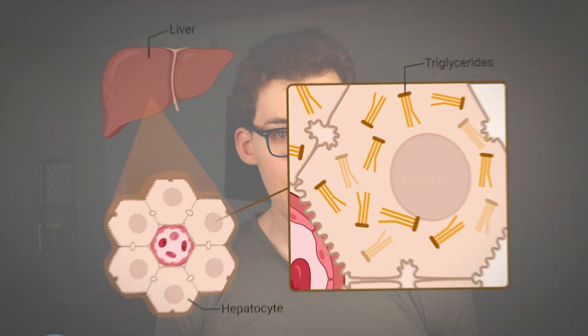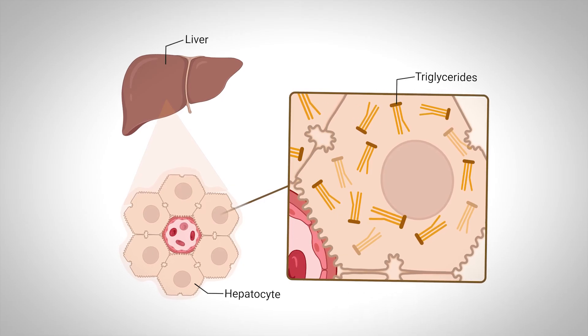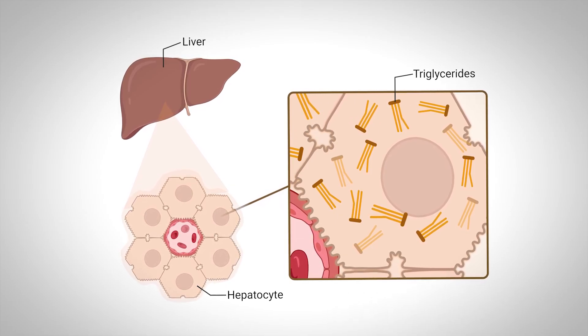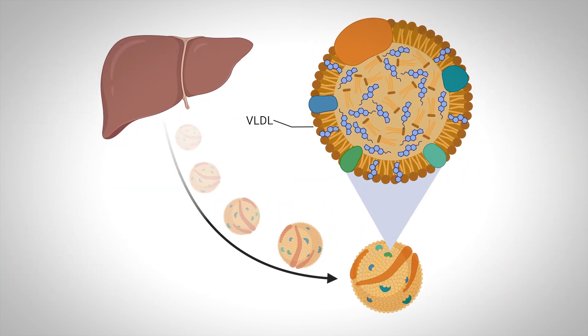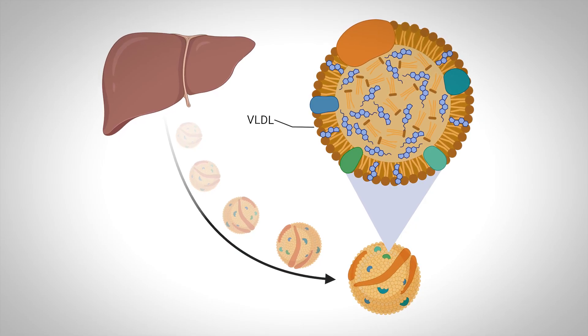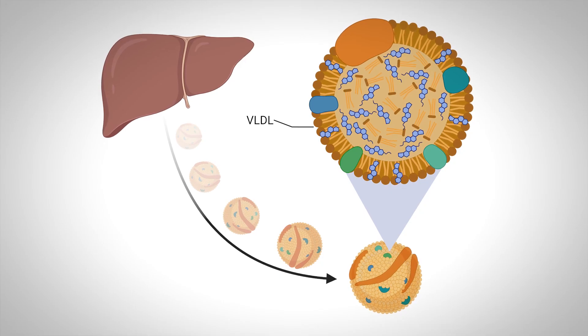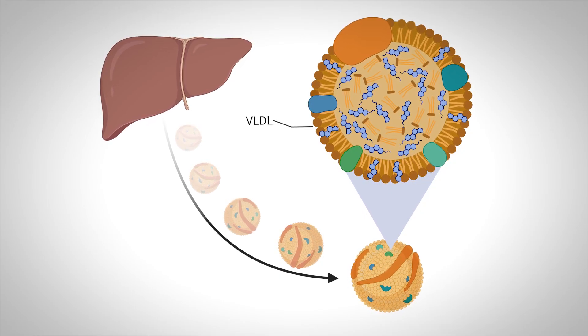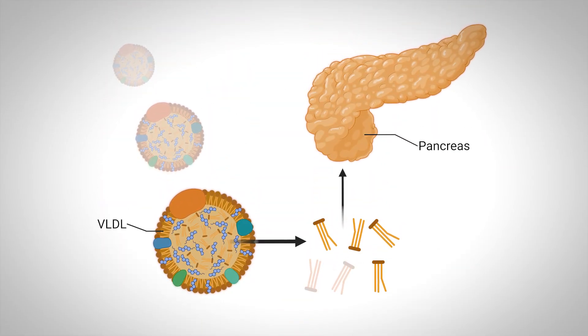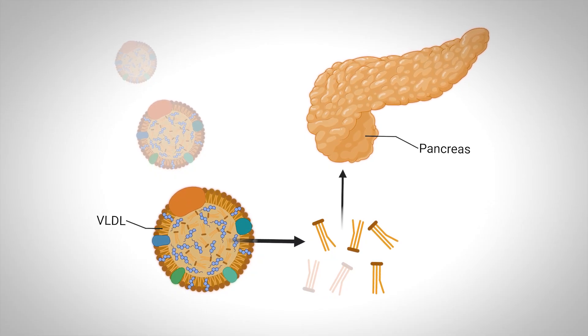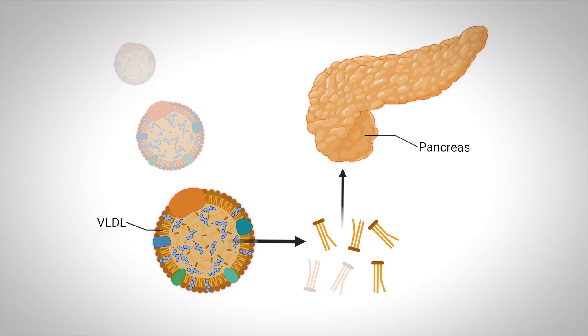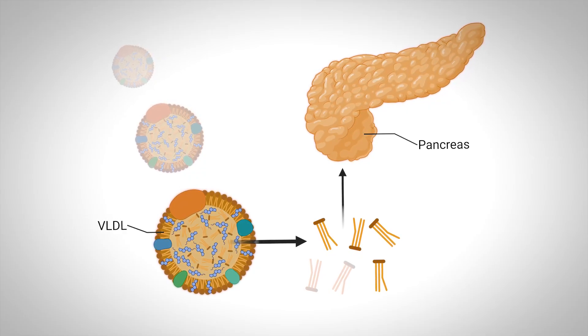People gain body fat in their midsection from overeating. But if the liver is particularly affected, this dictates if a person is prone to much earlier-onset diabetes at a much lower body weight. Liver fat increases, meaning the molecules of fat known as triglycerides accumulate in the hepatocytes — those are liver cells. This leads to two effects. One: more triglycerides are exported from the liver in carrier packages called lipoproteins, specifically very low-density lipoproteins, or VLDL for short. These VLDLs drop off triglycerides to a variety of tissues, but the chief one of concern is the pancreas, where insulin is produced and released to control blood sugar levels.